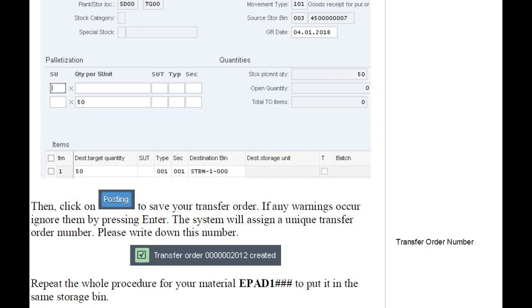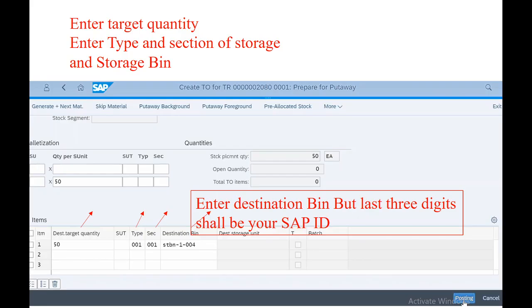They have entered the line item 1, 50 is the quantity for that item, and 001 is the type of storage, 001 is the section, and you need to enter the bin destination STBN1, and it should be your SAP ID. Just remember at the end it would be your SAP ID. So here we go.